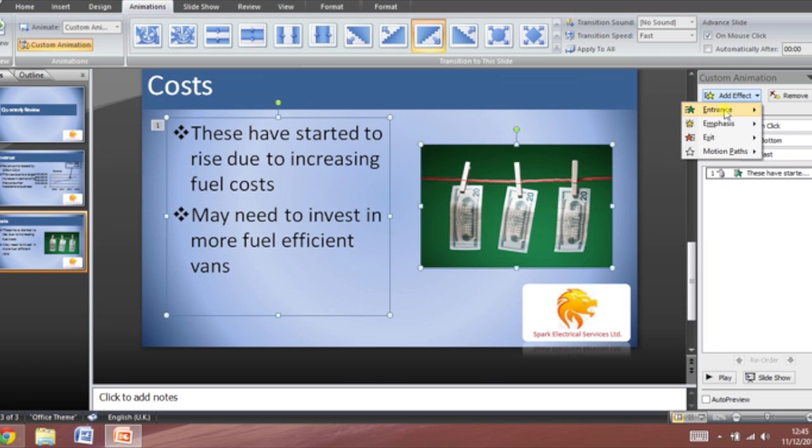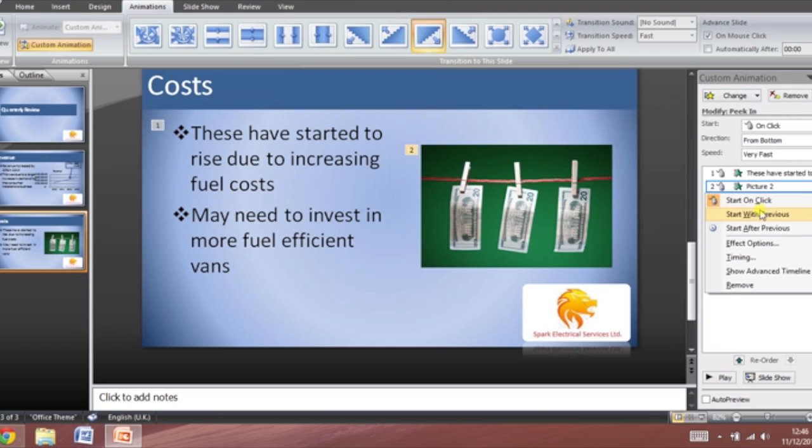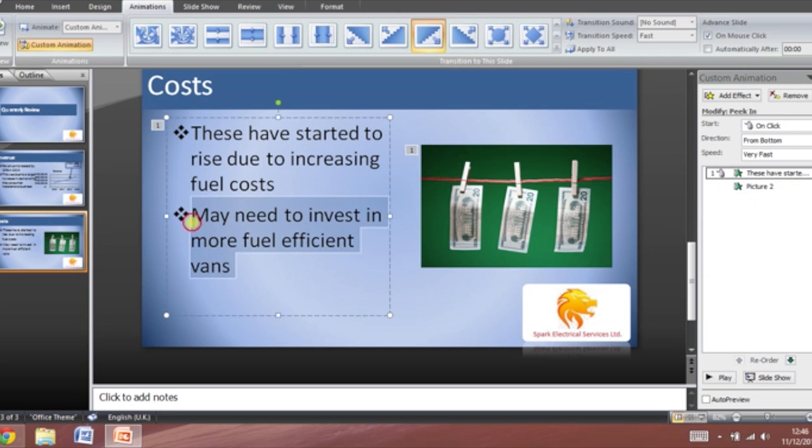And there are other effects you can do with PowerPoint as well, such as using emphasis, and this essentially is just for when the pictures and text are already there, and this is just messing around. Emphasis just messes around with what's already there, so it could spin the picture around, for example, but I've never encountered a situation where I've needed to do that, so I rarely use them.